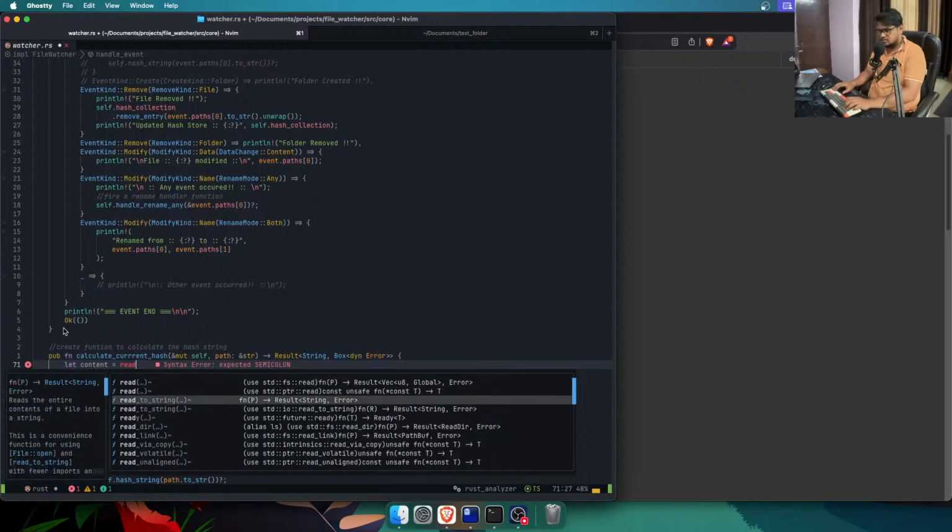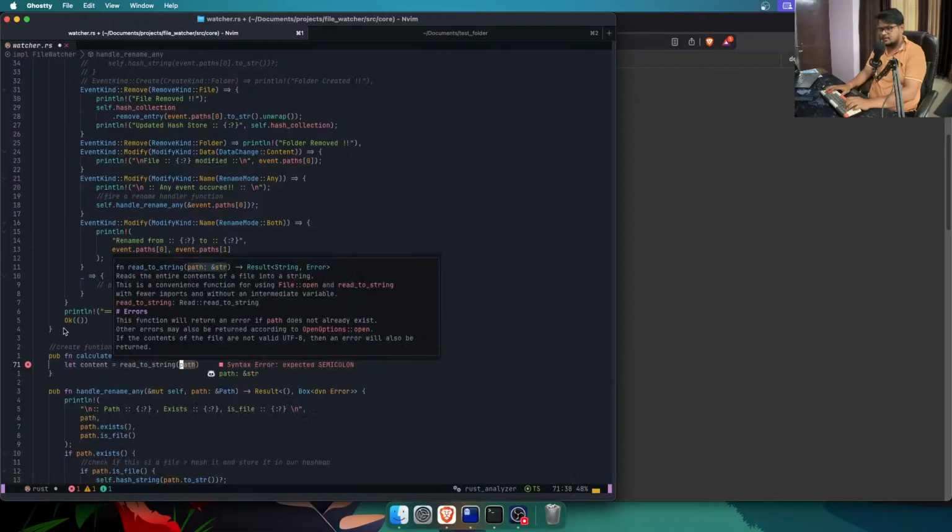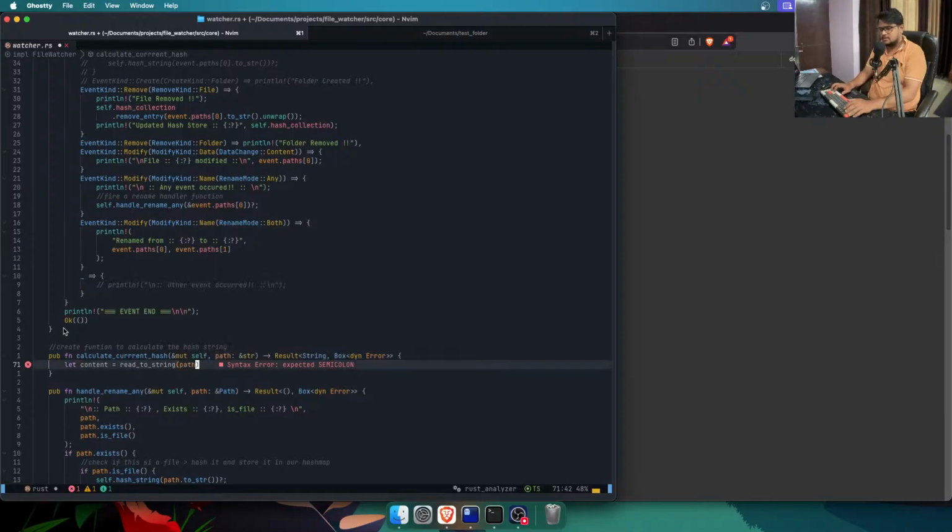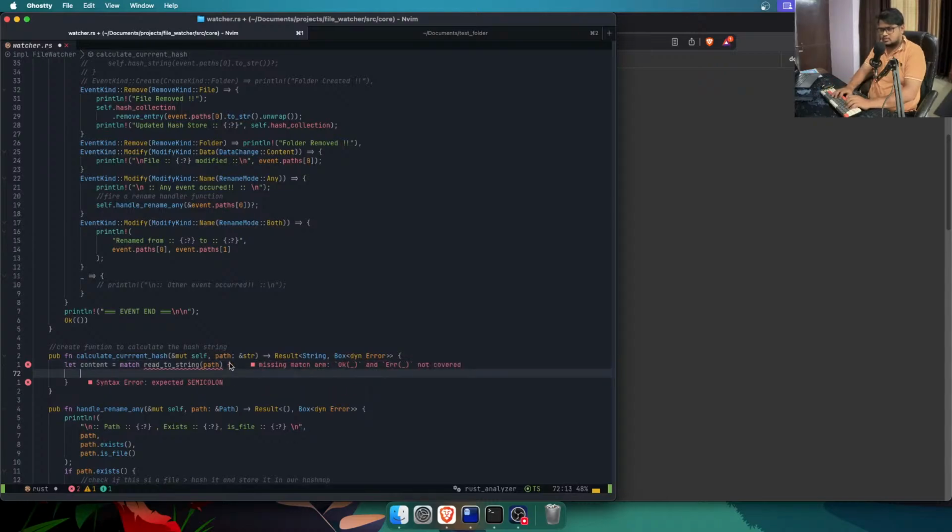It will return a result type, right? Either the content or an error. So we have a path that takes a string slice. That is fine. It's returning a result type. So we'll match it. Okay, so we have the content here. We'll return the content of that file.